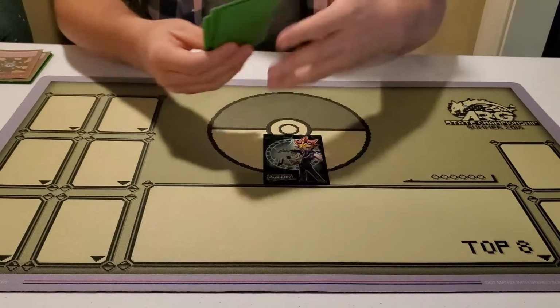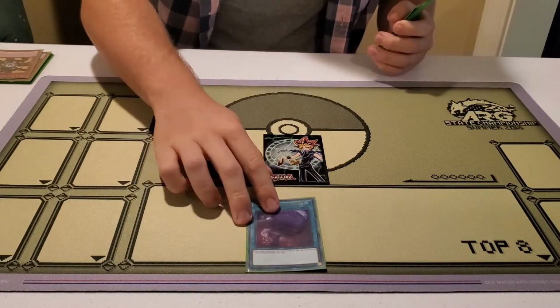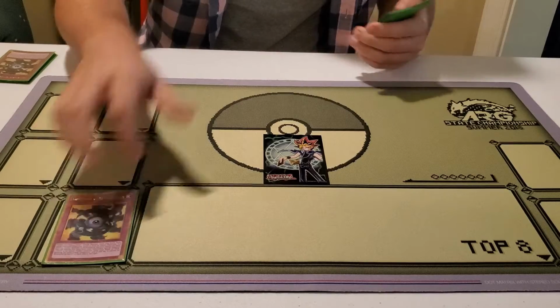So with that being our hand, the first thing you always want to do, when you have it in your hand, is activate Foolish Burial Goods, because this is the thing you prefer to get Ashed. So let's just activate that and assume it doesn't get Ashed. We're going to send from deck to grave a Unification of the Cubic Lords.